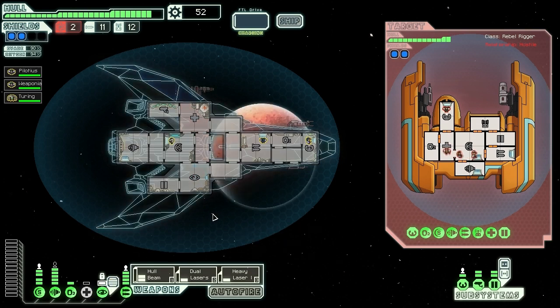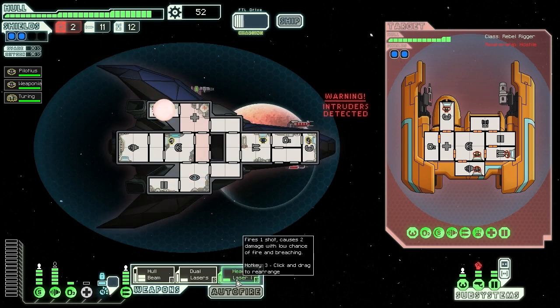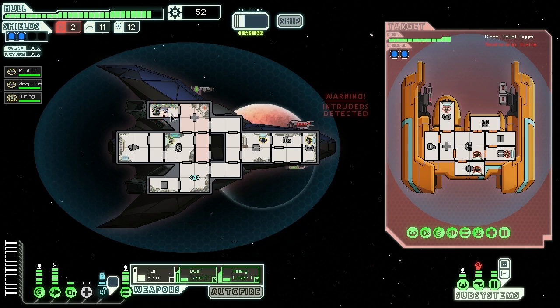Let's go ahead and cloak right away. Again. I feel like the first cloak is always a good idea, because then you get a jump on them weapons-wise. Oh, what have they done? They boarded me! I don't like that one bit. They're going to take down my sensors.